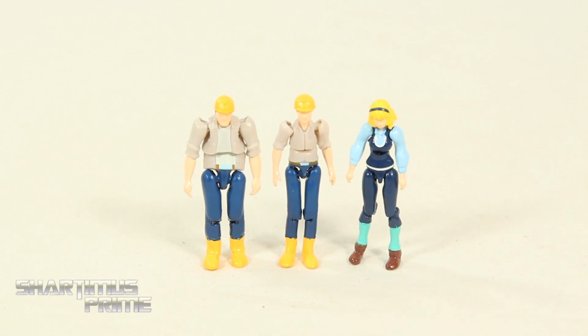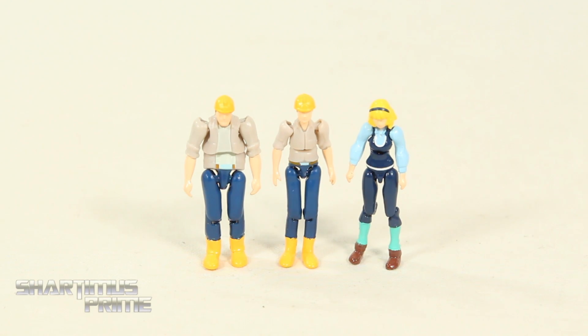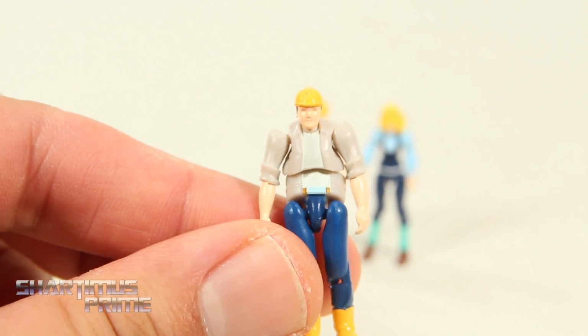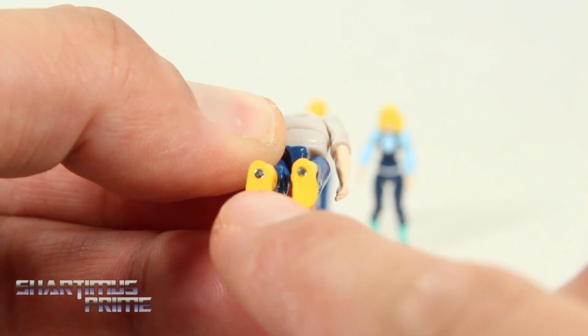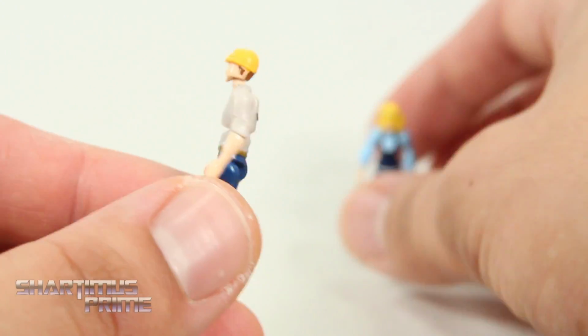So our first real accessories we're looking at are the three mini human figures that we're seeing right here. We get Sparkplug, Spike, and Carly, and these all look great for them being such tiny little pieces. So there's Sparkplug right there, looking really good. I like the straps and everything, and he has little magnetic parts right there on the bottom of the feet and on the back. Same thing with Spike, and then same thing with Carly.